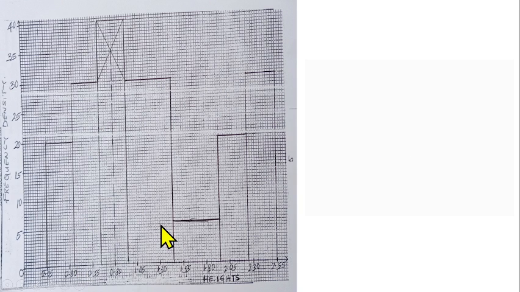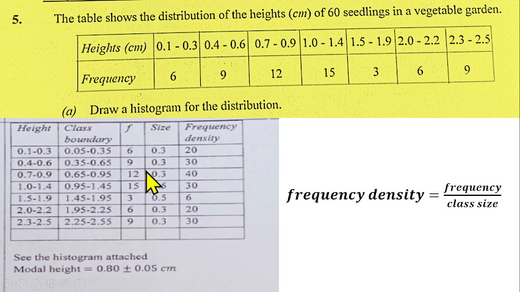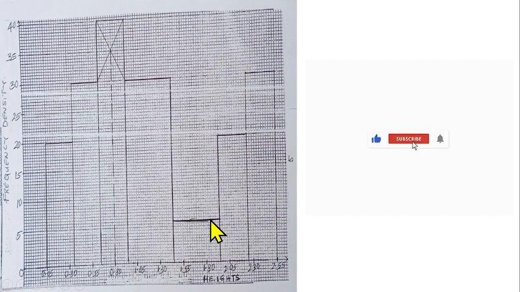Then the next one is from year to year you have 30. From 0.35 to 0.65 we have 30, and that is related by this block as well. Then the next block you have this, the next one is this, the next one is this, and to the last one. If you draw your own histogram very well, you are supposed to be having something like this.